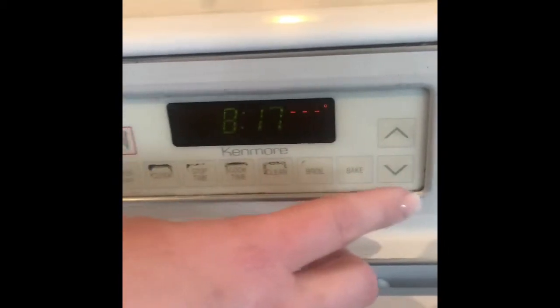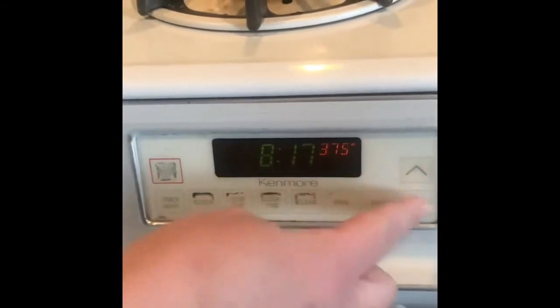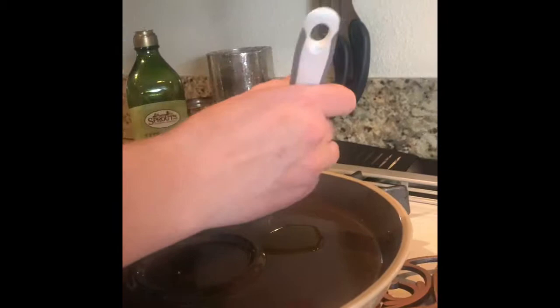Let's start by preheating the oven to 375. Your first step: take your large Pampered Chef round platter, use your basting brush and smooth the oil around the middle of the pan and up the sides, because we're going to create a nonstick surface. You're looking at probably two tablespoons of oil. You want it nicely coated because we're going to be putting those crescent rolls down on that flat surface.